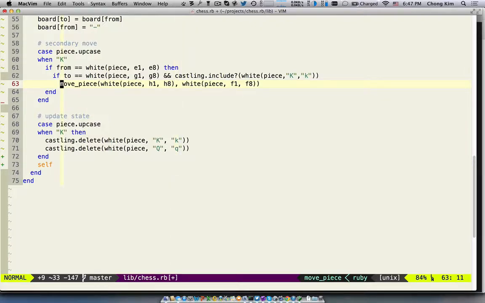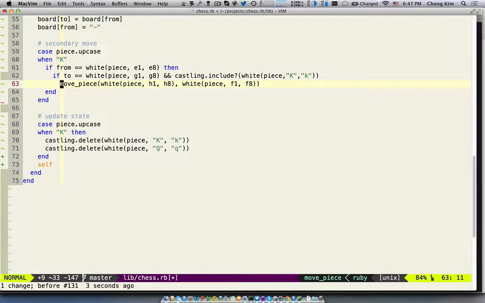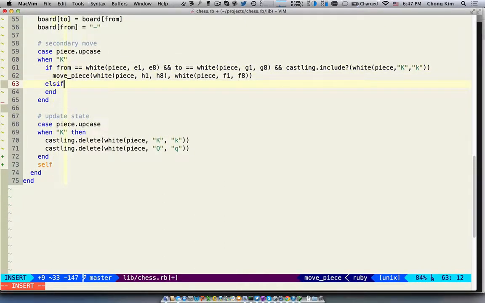Okay, and actually I wonder if I can move this over here. Nah. All right. Now actually, I'll try to be a little too clever here. Sometimes that's a bad thing. Okay, so from is still white, E1, E8, and now the 2 is different.